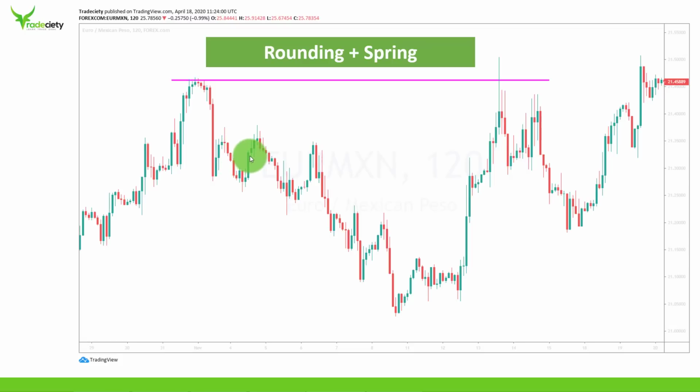Another pullback, strong at first, but then the candles become weaker. They round off with a rejection and start a new downtrending wave. And this happens all the time. This is a very, very common pattern that you will see.